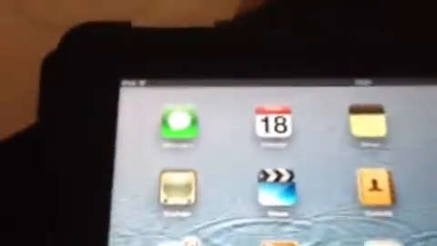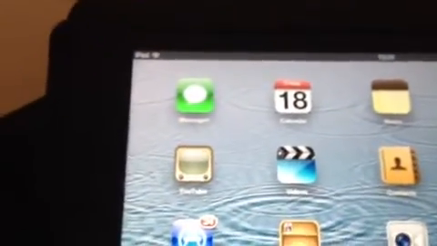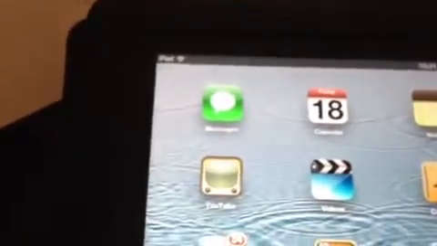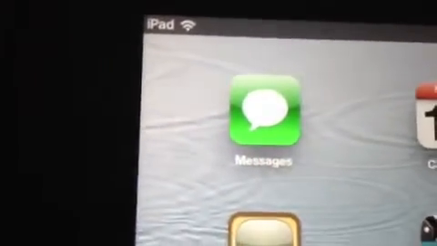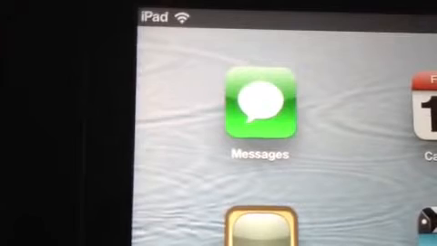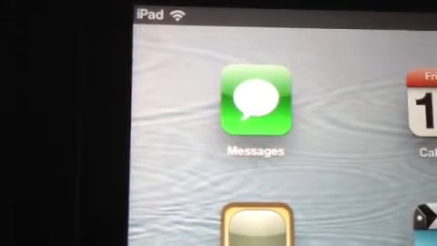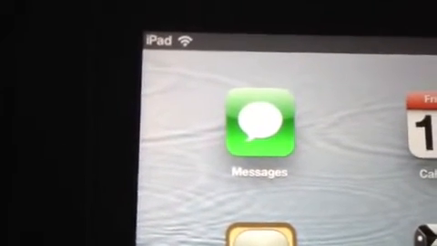What we're going to do is talk through iMessage and where you may use it and why it's important. iMessage is a Wi-Fi based messaging system, so it enables you to send messages through a Wi-Fi connection. Obviously you'll need to be in range of a Wi-Fi connection, with the symbol next to your iPad indicating a Wi-Fi connection.